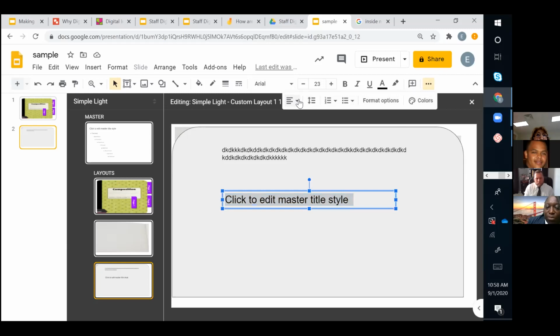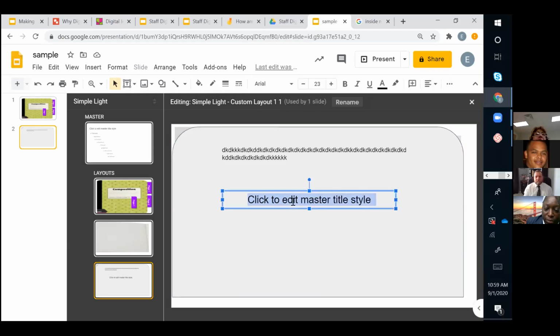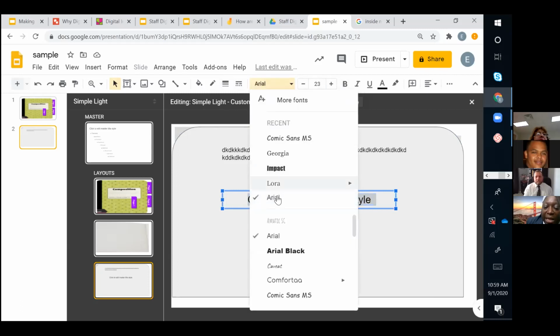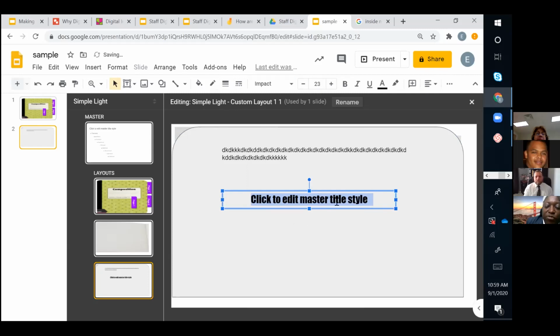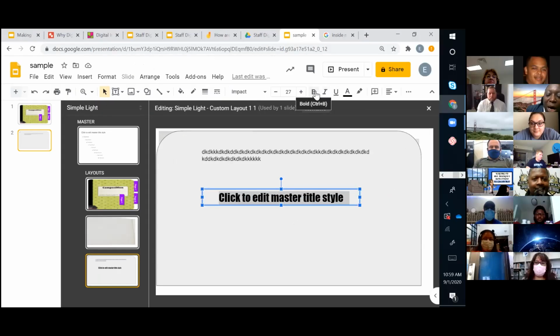So I'm going to go up at the top, go to alignment. Remember, this is when the students can type on the page outside of the master view. But anything you put in the master view, they cannot type on it. They cannot move it. So I'm going to align it. You can change the font if you like before you let them type on it. You can make it bigger, however you want to do it. You can underline it, put it in italics, or make it bold.